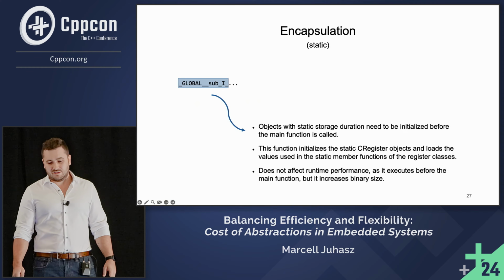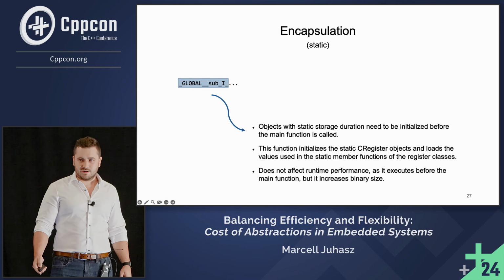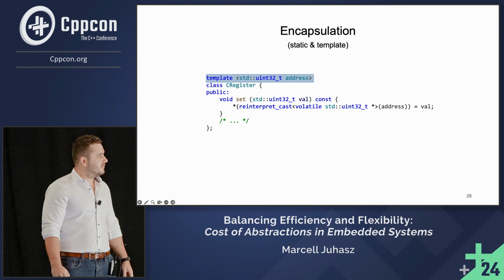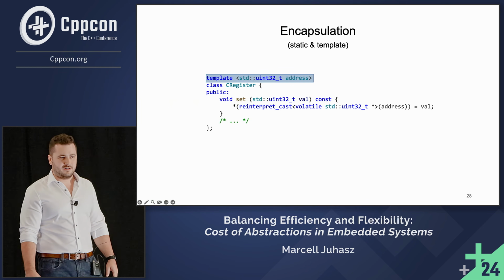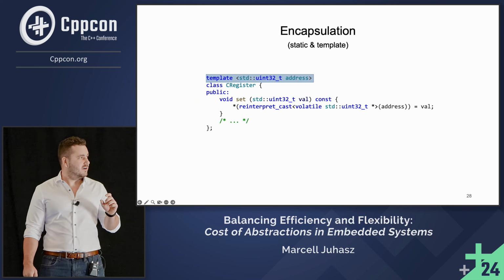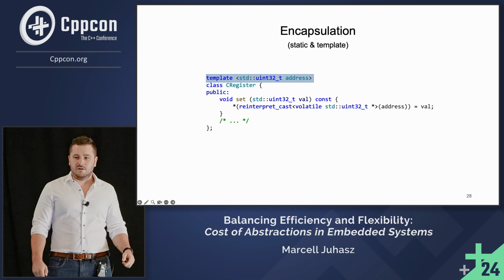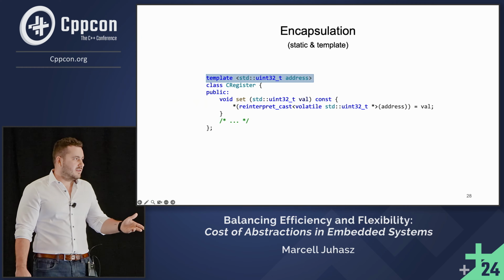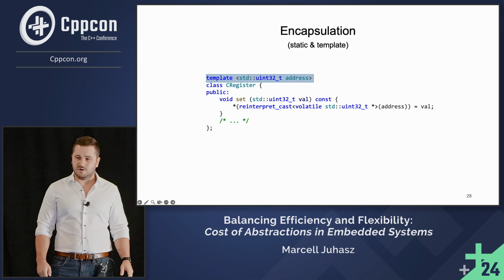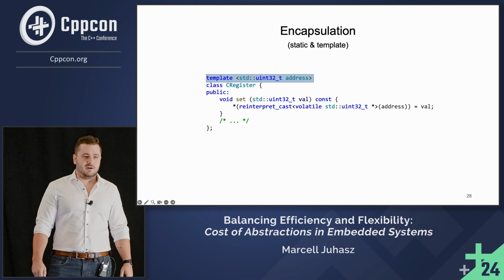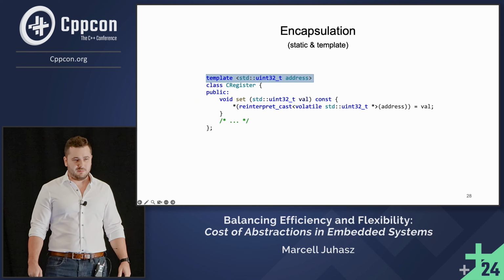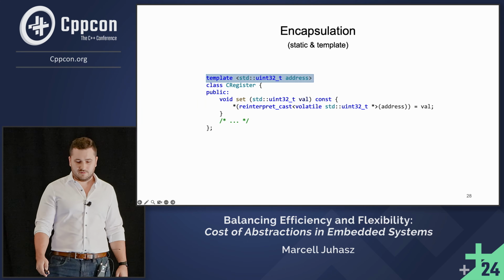So the question is, can we get rid of this binary size increase while still keeping the static function calls? And the answer is yes, of course. One option that we have is to make the cRegister class a static or templated class and pass the address of the register in memory as a template parameter. Now, if you think about it, it actually makes a lot of sense because the addresses of the registers are known at compile time. They are fixed and they do not change at runtime. So passing them as a compile time template parameter is definitely at least a choice to consider.